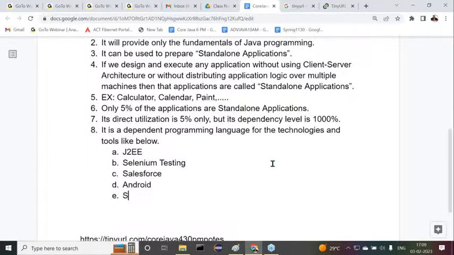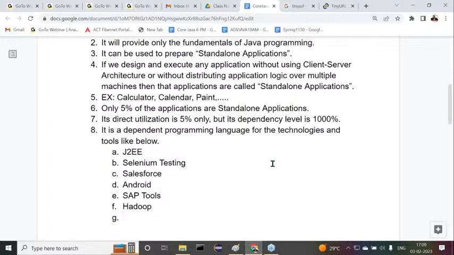Next, apart from this, SAP tools are available like ABAP or HR or something else. All these SAP tools also depend on J2SE. Core Java, SAP related tools are designed on top of core Java. Not only that, big data analysis, Hadoop, is also dependent on core Java, that is J2SE.